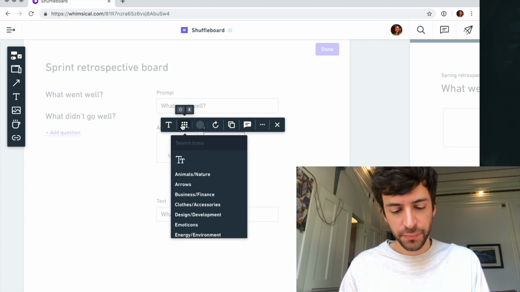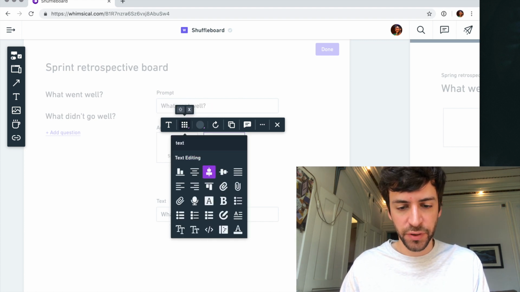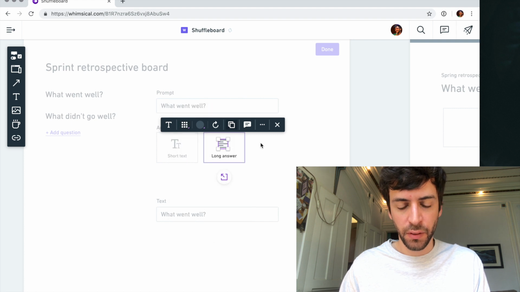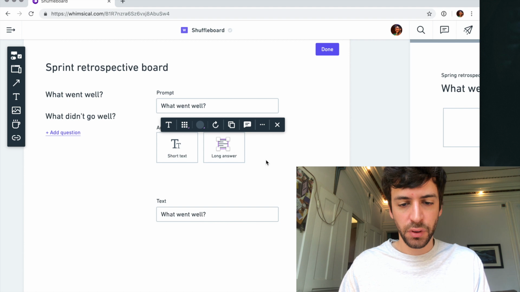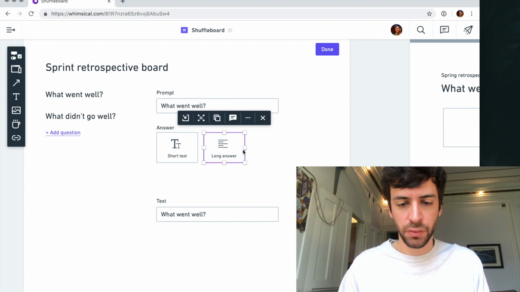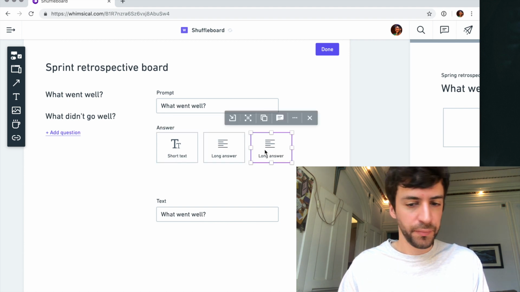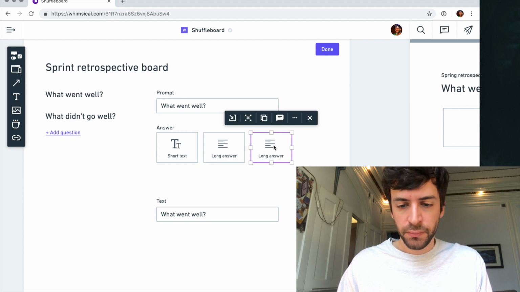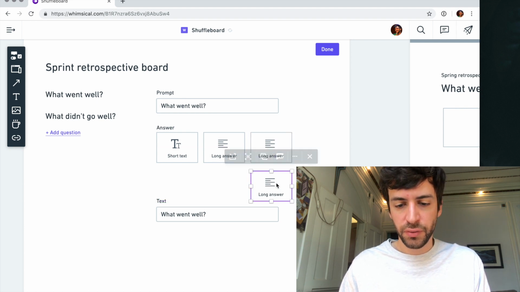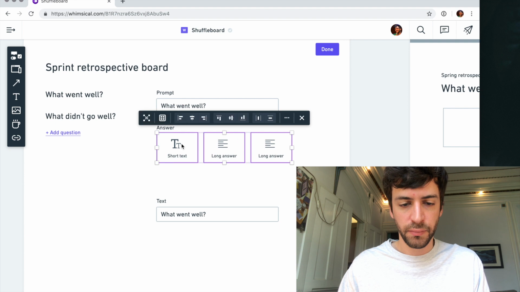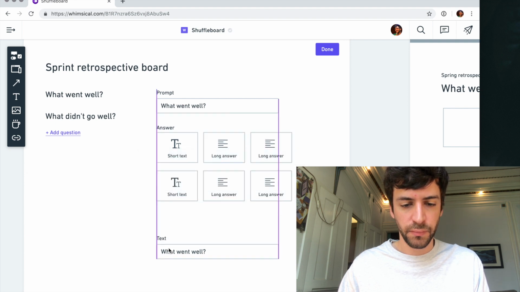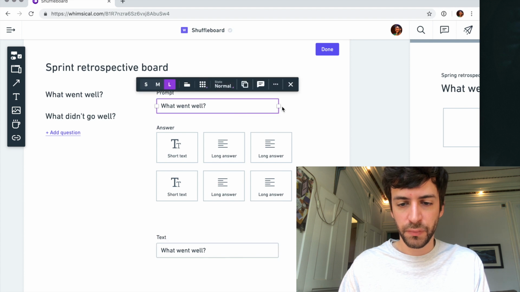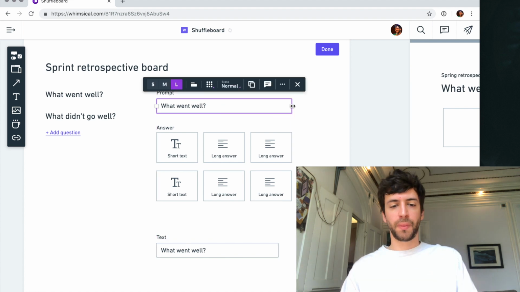Yeah. Cool. Whimsical is a cool tool, huh? Long answer. Oops. That's not what I meant to do. Multiple choice was one, I think. Get our alignment going.